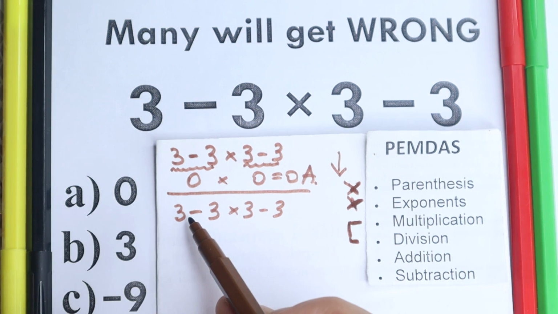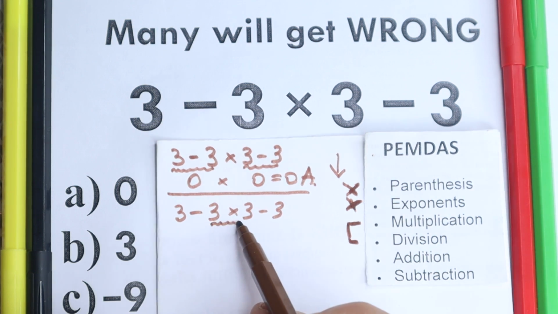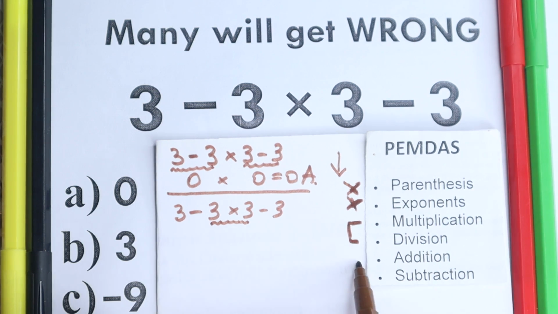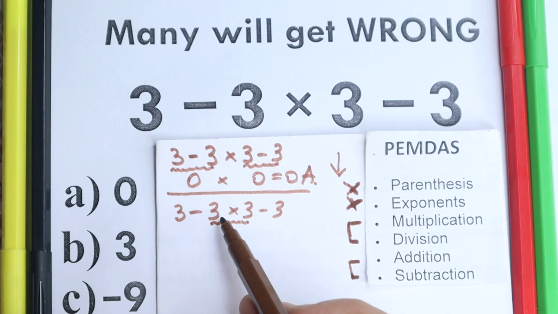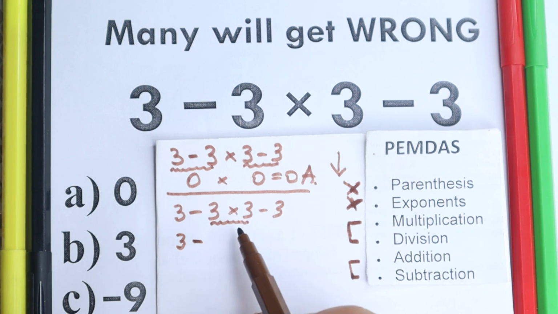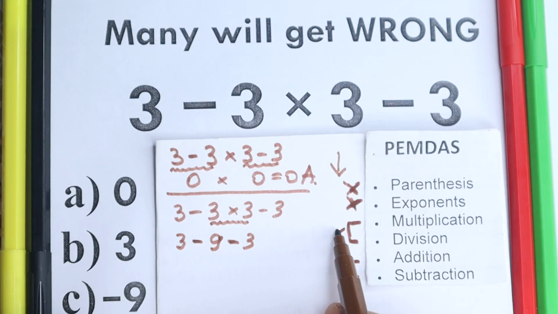Okay, let's look at it. What about the multiplication sign? Here we have the multiplication sign right here in the middle, so we just need this expression right here, and as you can see we need to start from it, because addition and subtraction is the last step. We need to multiply first, then we can easily add and subtract. In our case we need to multiply first. So we have 3 minus 3 times 3 equal to 9, yeah, and minus 3. Right now we don't have any multiplication, so we just skip this part. We just did it. So let's go to the last step.